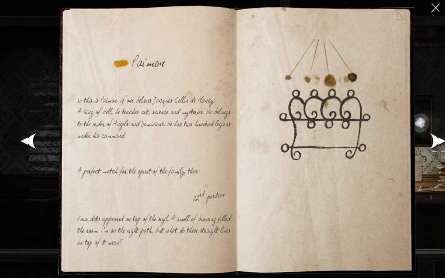Paimon. So this Paimon, if one believes Jacques Collin de Plancy, a king of hell, he teaches art, science, mysteries. He belongs to the order of angels and dominations. He has 200 legions under his command, a perfect match for the spirit of the family. Then 22nd position, 4 dots appear on top of the sigil. A smell of burning filled the room. I'm on the night path, but what do these straight lines on top of it mean?